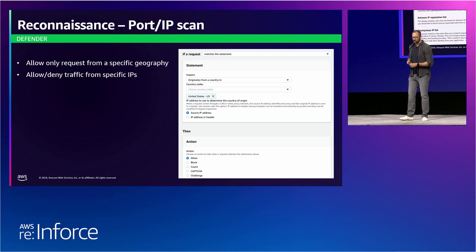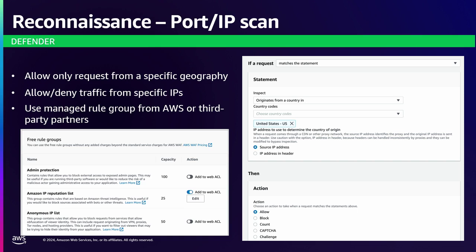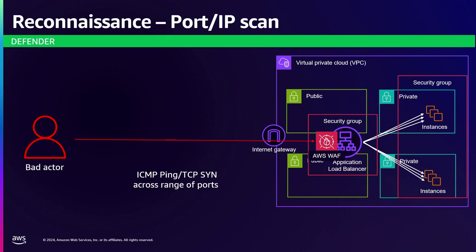And we can allow that traffic and block any other locations connecting to our load balancer. We can also use AWS managed rules or third-party managed rules, where we will have a managed set of rules with potentially malicious source IP addresses. So we already know those IP addresses, and you can block them automatically by adding those managed rules into your web application firewall configuration. So with all of that put together, we're really narrowing down to just a small subset of allowed requests to our application load balancer. And maybe we're even potentially able to completely restrict access from malicious sources.